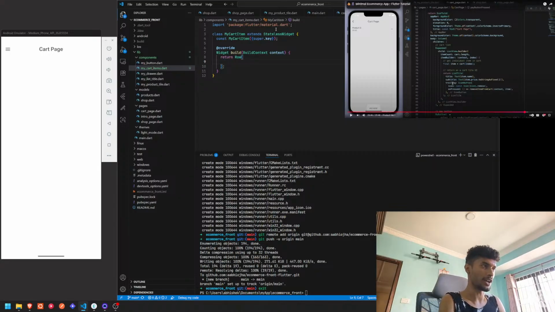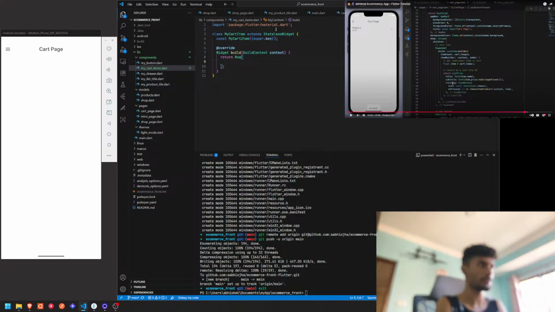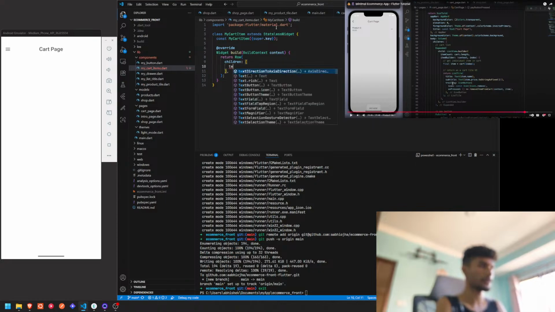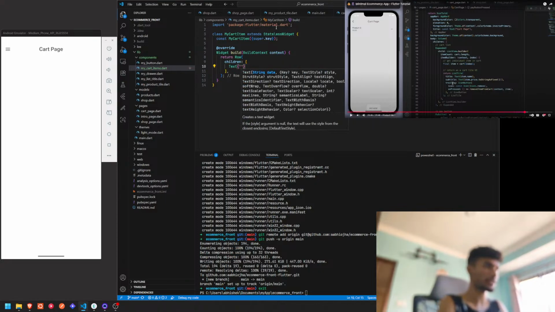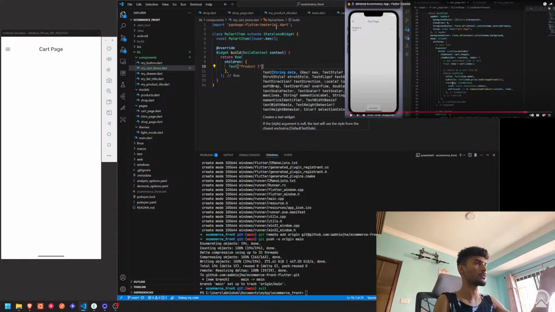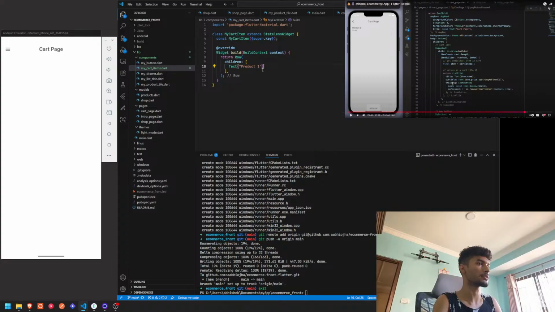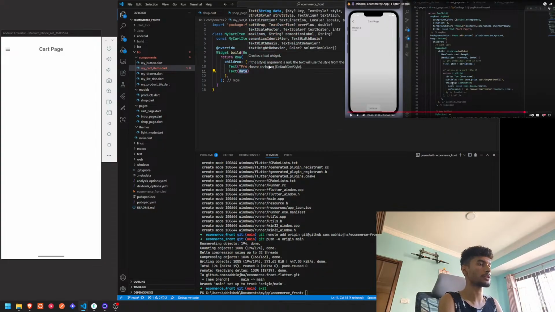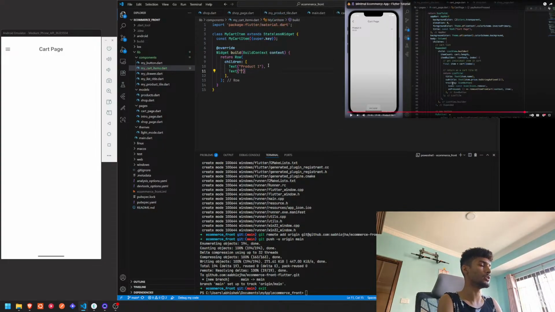Now we'll need a product name. That means we need a Text, Product one. I'm trying to create this, to be honest. And we'll have another Text, which is going to be 99.99.